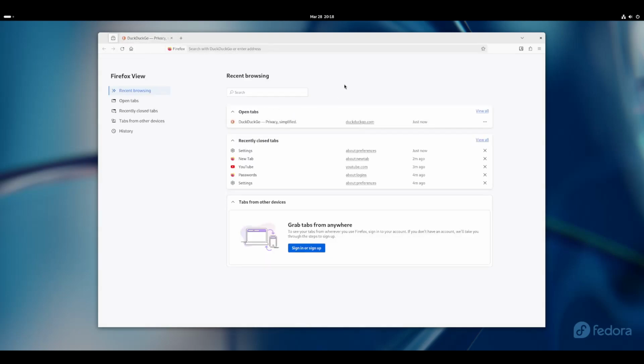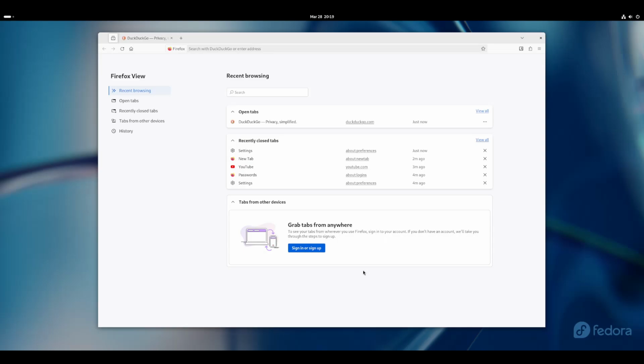This is more useful when you have the sync set up, like I mentioned before. When you have multiple computers set up with Firefox signed into the same account, it has to be the same account, when you have it on your phone or maybe a tablet as well, a laptop, things like that, then you can begin to see more tabs that have been open, things that are currently open on all the devices, things that have been closed recently, and more importantly, tabs from other devices, which is what I really appreciate. Either if you just had something open or if you sent something to this browser, they will all show up in this little window here.